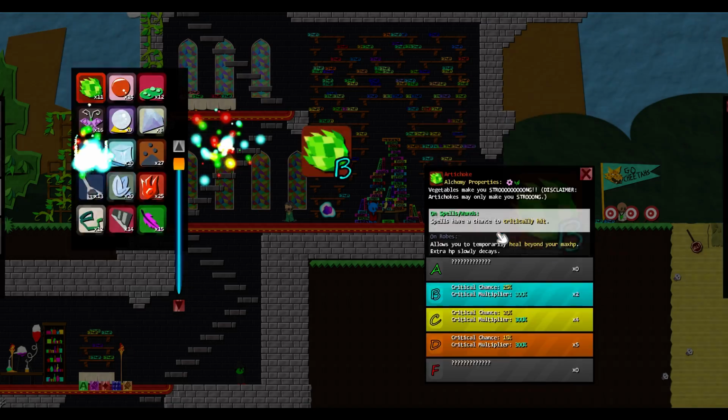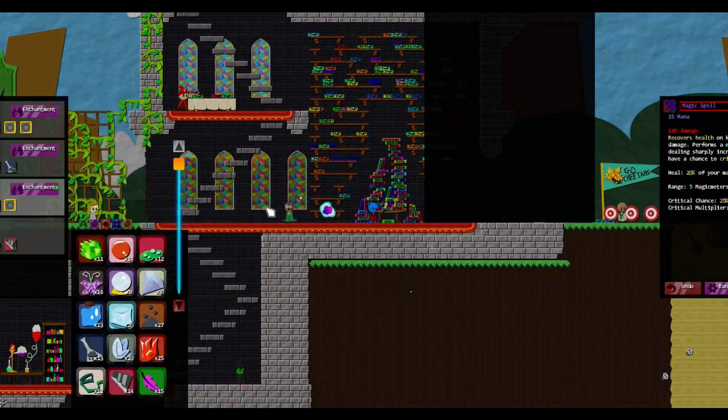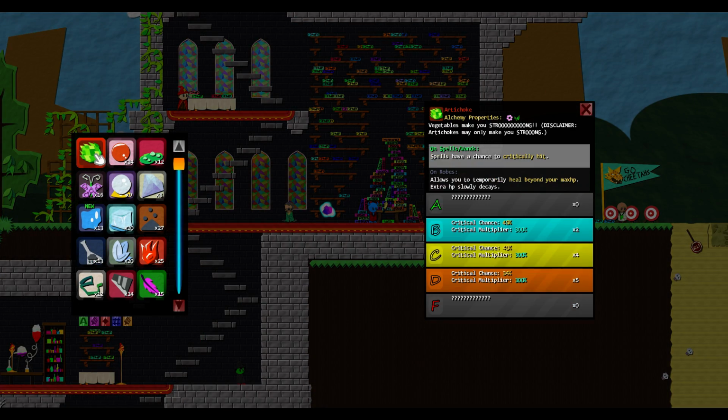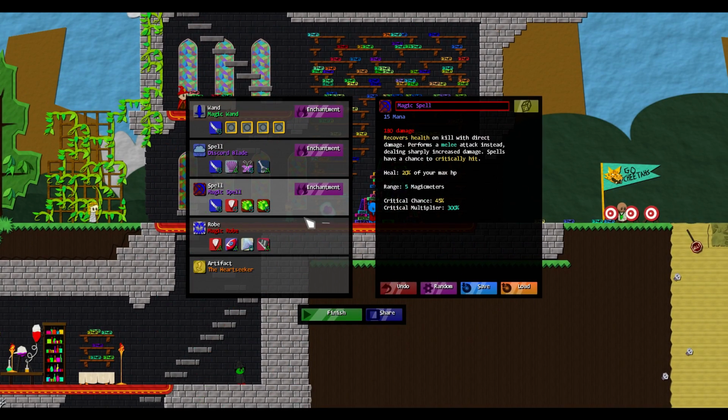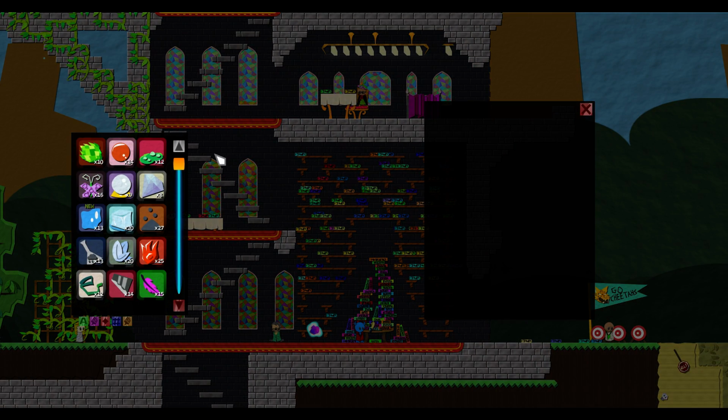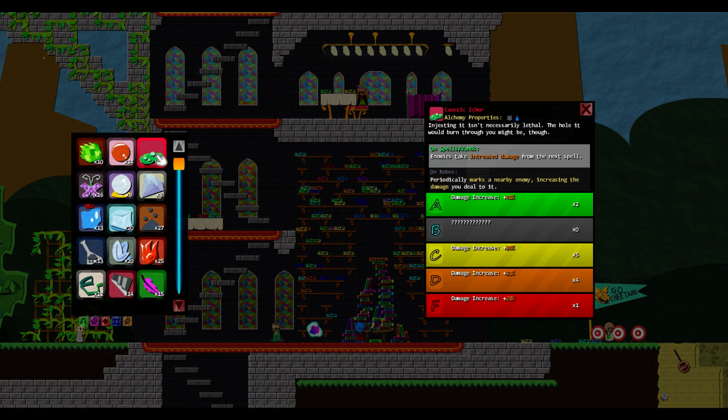Make it crit. There's an idea. 45% of the time it does triple damage. Sounds pretty good to me. Now, what to do with the wand? Actually, I think I know what to do with the wand.